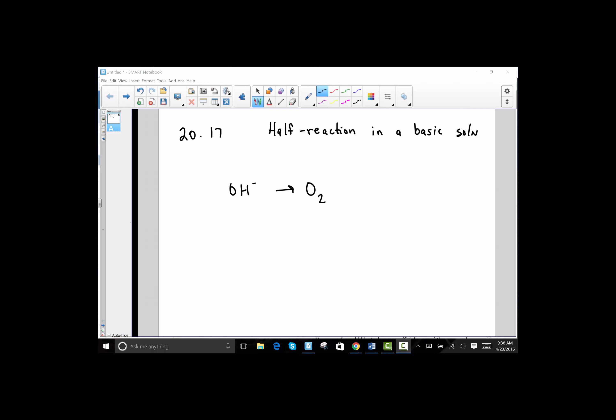The series of rules that we're working to memorize ask us to first divide the reaction into two halves. That's already been done for us. This is a half reaction. Step number two says balance everybody who is not an O or an H. Well in this example, all we have are oxygens and hydrogens, so we're all set with rule two.